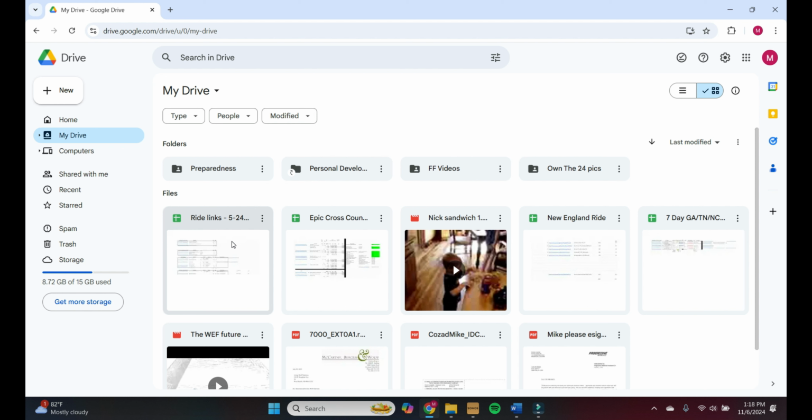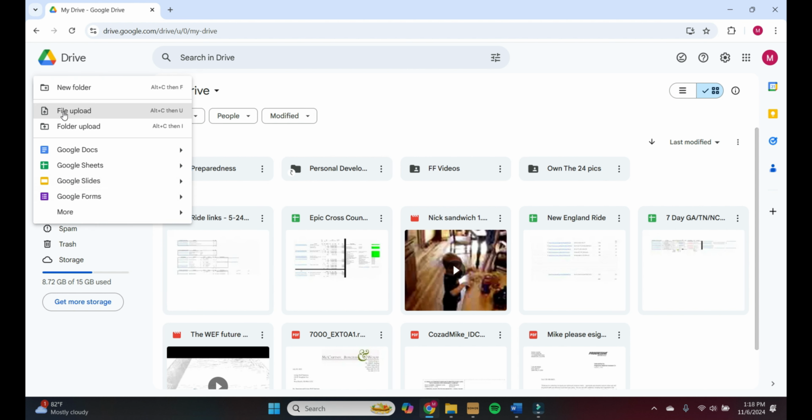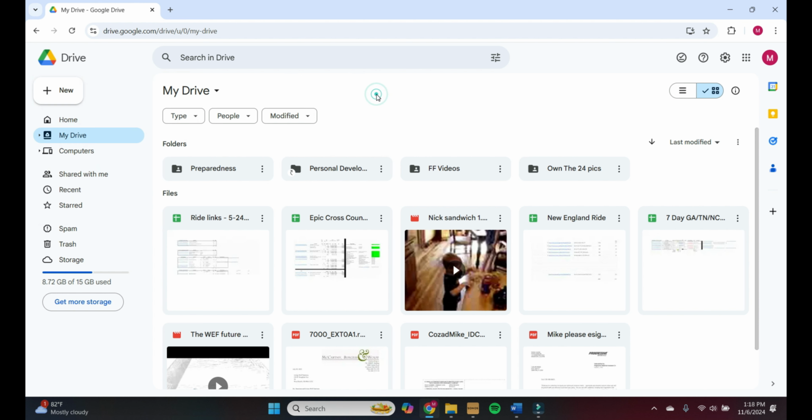I can help with that as well: New, file upload, folder upload. You just do new file upload and pull in the template that you saved from the comments of this video, from your hard drive into your Google Drive. It needs to be on Google Drive because Google Drive is really just a shared drive platform, and you need to put it here in order to be able to grab it on your phone.